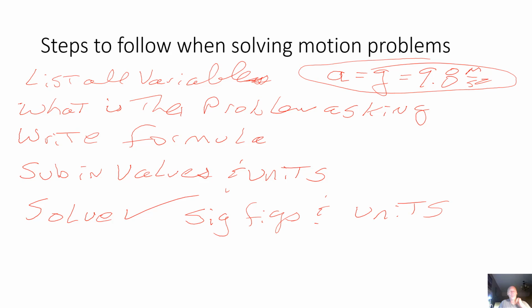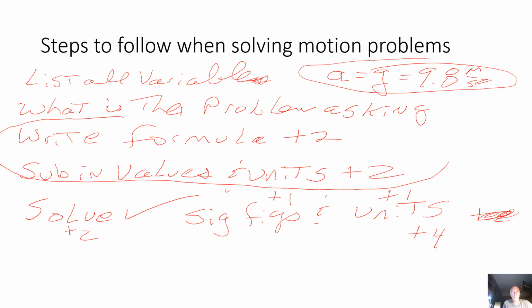Normally, if I'm grading a problem, let's say it's a 6-point problem, for finding the correct formula you're going to get 2 points. For substituting in the values and solving, you're going to get 2 points. For your final answer with the correct sig figs and units, there would be your 2 points there. Sometimes this will be worth 4 points or whatever, so actually, more often than not, this might be 4 points. So you get a point there, and then 2 for the correct answer. So that would be a typical 8-point problem. But if you didn't have this at the beginning, you're not going to get credit. So you always got to do that at the beginning there.